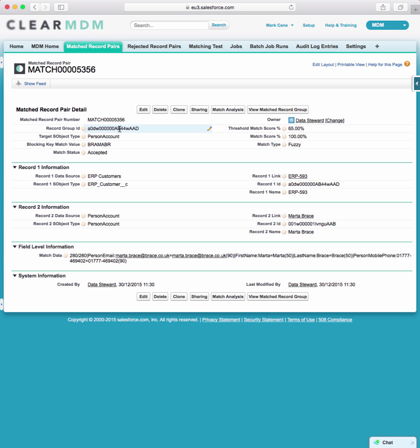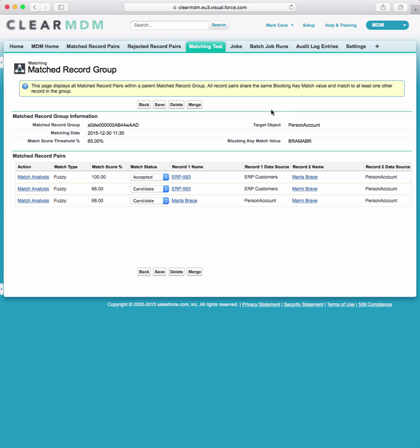So in this case, we can see we have a record group identifier, and a series of fields that represent the actual matching score, the threshold match score, how the records were matched, and so on and so forth. But if we open up the match record group and take a group level view, you can see the other record pairs within the group, and we can see also the match status.